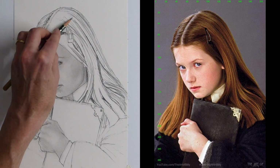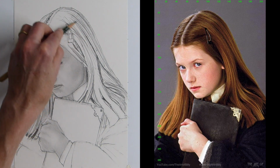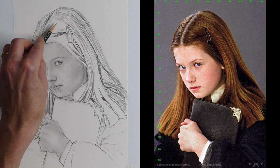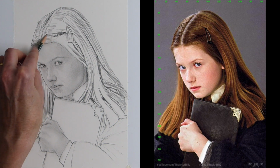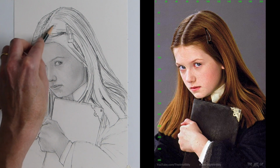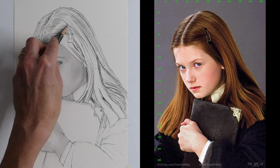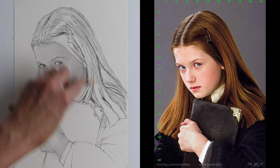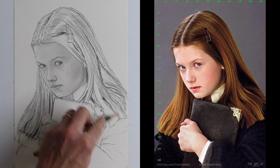Now we've got this lighter, we've got a second kind of highlight here. So just being careful to follow the direction of the hair, but allowing this highlight. So it's darker here than it will be here. So we've got this highlight coming over the hair. So again, just following the shape and line of the hair all the way down.